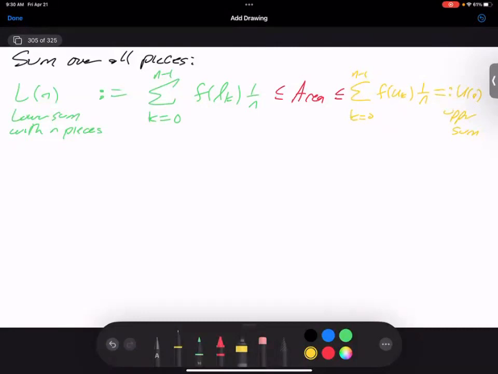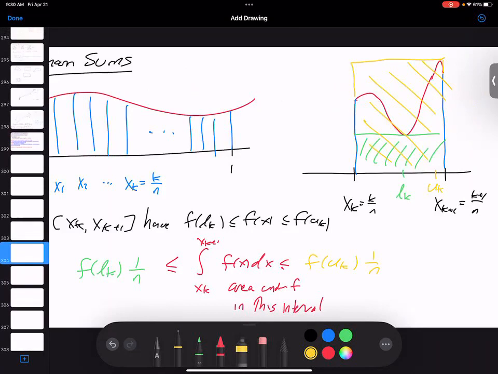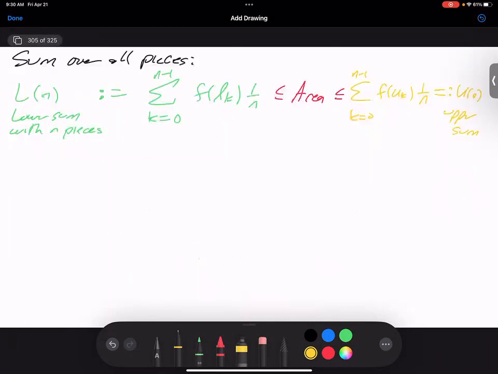It would be nice if that's true, but unfortunately no, because when I go from 5 partition points to 6, that could change where the upper and the lower values occur. You can make things nicer if you do what's called a dyadic decomposition. So you go from 2 points to 4 points to 8 points to 16 points and so on, so that for the next level, you just divide each piece in half. And if you divide each piece in half, then the lower sums are going up and the upper sums are going down.